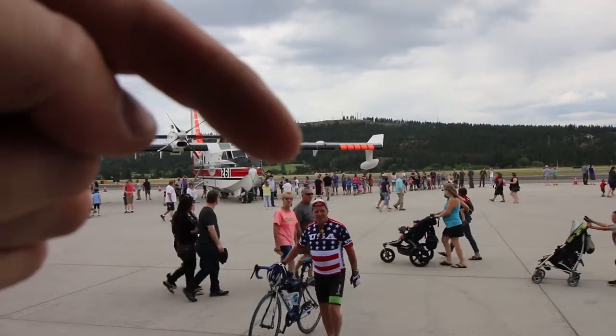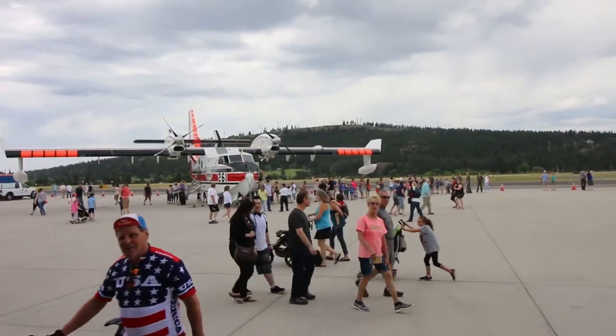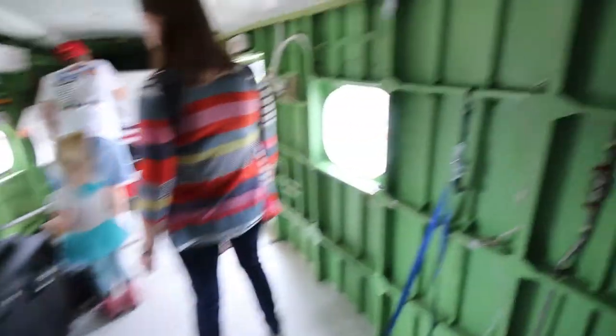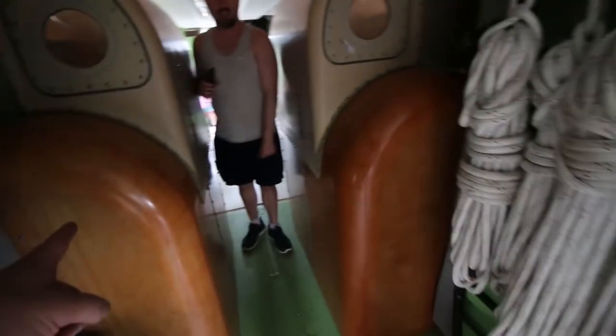Take a tour of it. So I'm checking everything out, all the other aircraft that's around, smelling this amazing barbecue. There they are, they're almost ready to go in. Well, we don't carry retardant, so that'll be water tanks, and then right here will be the foam tank. So this is a contracted Forest Service water drop plane. These are the tanks.